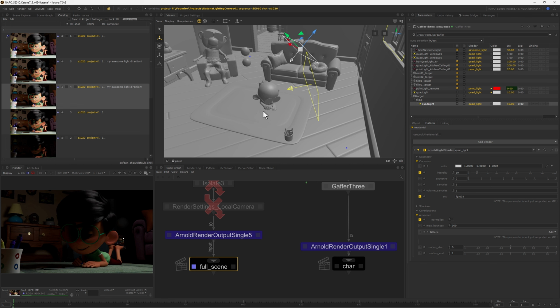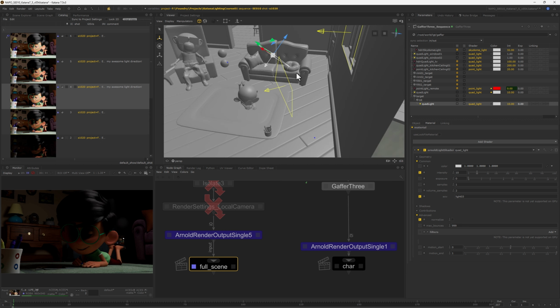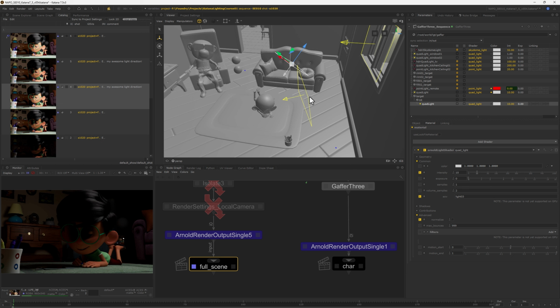And now while you're working on lighting in Katana, I'm going to demonstrate this in a later chapter, but I want to talk about the things that I'm looking for when I'm actually lighting. I'm looking for light direction, I'm looking for shadow quality, and light quality. How does that light wrap around a character? Where are the shadows being cast? The things that I'm less concerned about are the color of the light and the intensity of the light. And as I'll show you later, the reason that I'm less concerned about those things is that I'm going to iterate on those later in comp, where it's much more interactive in real time. And also setting it up this way will give me more flexibility when I get notes from the director.